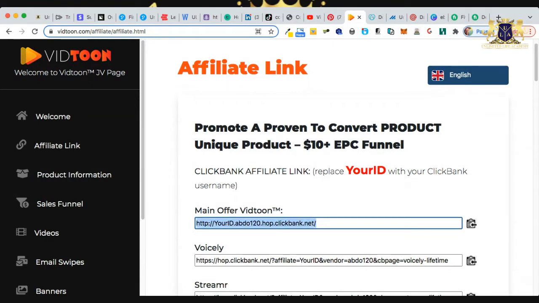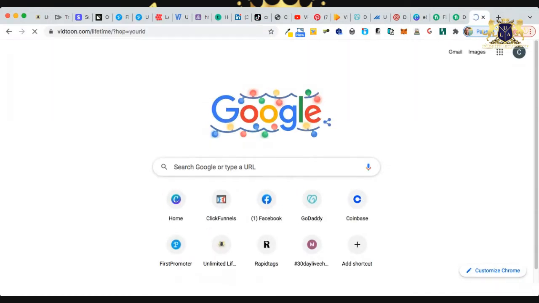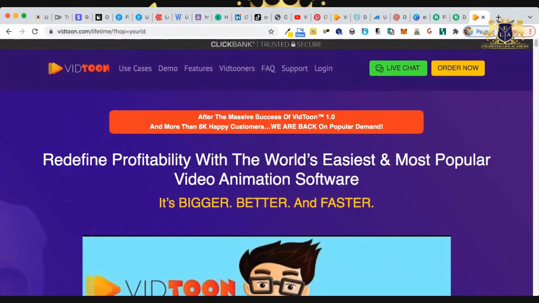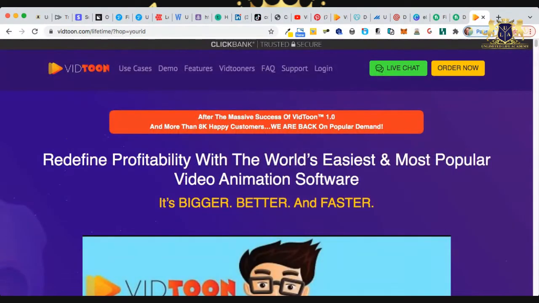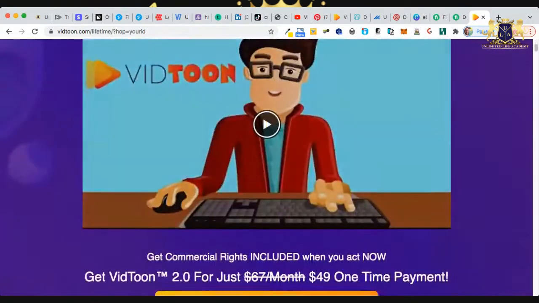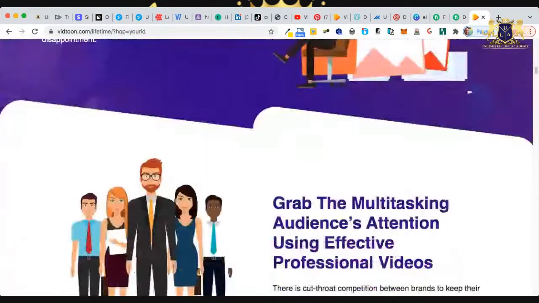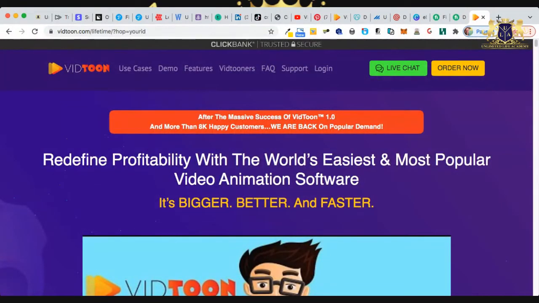So I'm going to see where this takes me first. I'm just going to copy it and throw it up in a different window because I want to see what the landing page is going to look like, right? So we're going to try to have our landing page mimic this just a little bit, try to do the same color scheme at least. And then do one that's going to be good. Yeah. So it's all right.